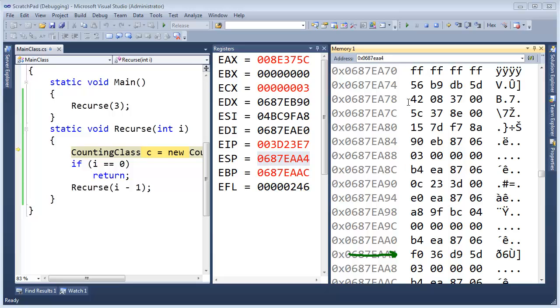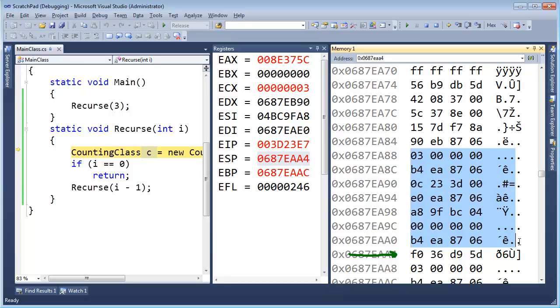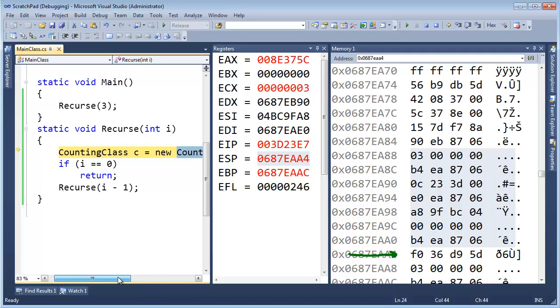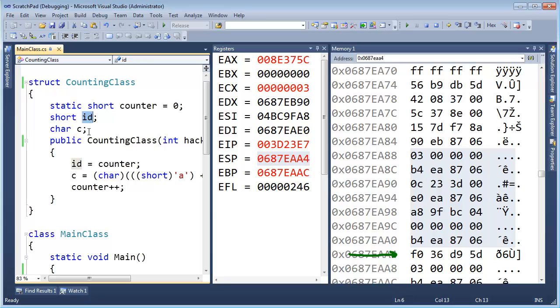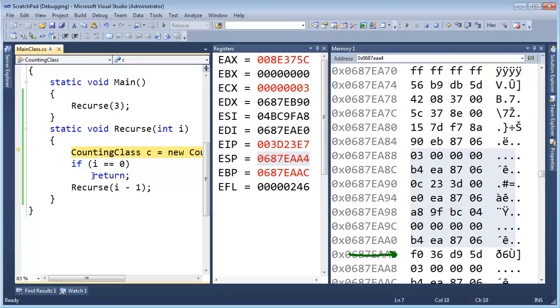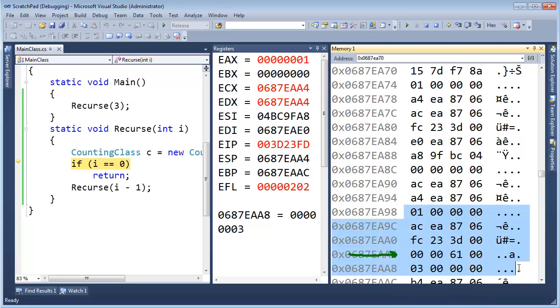All right, pay attention over here. Somewhere in here, as we create C, we will see that C object take up room in here somewhere. And remember, this counting class object we created, the first instance will have an ID of 0. I'll scroll back up. You see the ID here. It will be 0, and the char portion of that will be an A. Right? So I'm just going to hit F10 here. Keep your eye over here. F10. Do you see a 0 and an A somewhere hiding in here? Well, hopefully it's pretty obvious that, hey, look at that. There's a 0, and here is an A. You can see the Unicode representation right there. So that is where our C is.